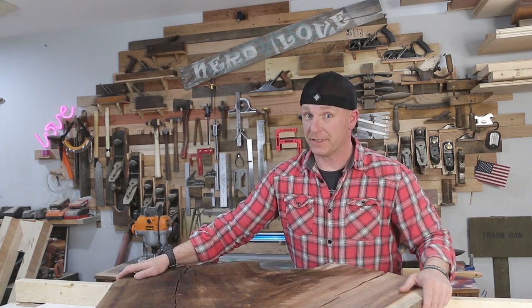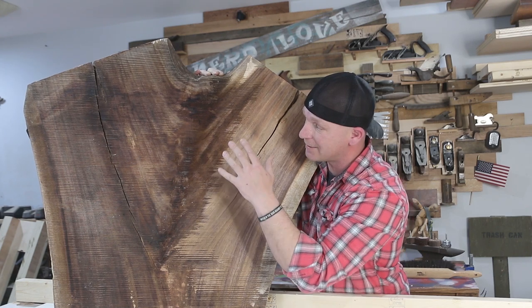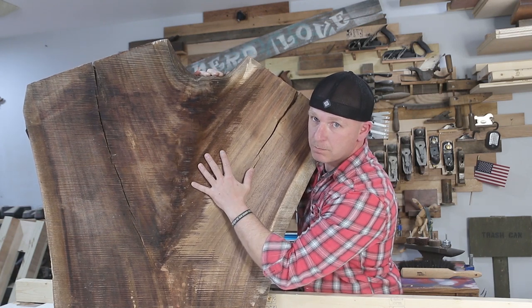Okay, so we got ourselves some monkey pod, also known as the rain tree, or albizia saman. Yeah, it's got a lot of names, but we're gonna make it look manly, because I'm tired of that little table. Monkey pod comes from Central and South America, and it is a beautiful wood, and I'm super lucky to score this. I got this awesome crotch area here.